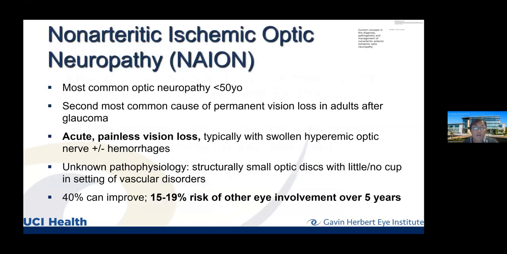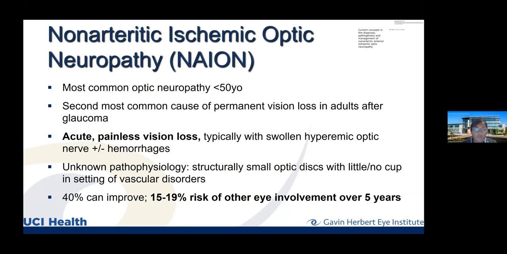Then moving on to non-arteritic ischemic optic neuropathy or NAION. So we're going to totally switch gears. Initially, we were talking about the outside, about the eyelid, the windows to your eye, the cornea. Now we're moving inside to your optic nerve. And this is brain tissue that communicates what you're seeing to your brain. So this is a place where if there is an insult, in this day and age, it's irreversible. So it's vision loss that's to some degree permanent. And it's the most common optic neuropathy.